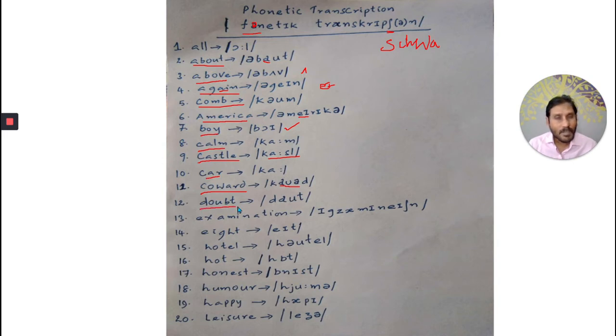DOUBT. As you all know, simple pronunciation you must know first. If you don't know, you say that it is doubt. B is silent here. And how it should be written in transcription? What are the phonetic symbols used? Da, ow. This is the last diphthong. Out, doubt. Okay, this is ta.